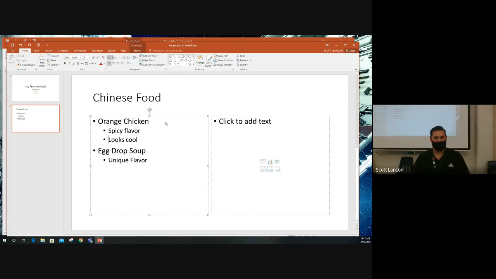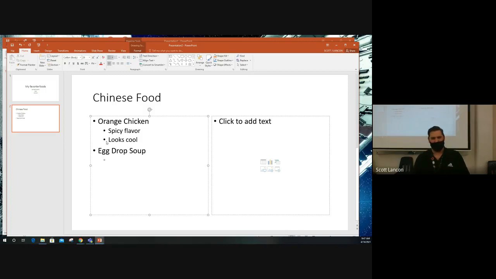Okay, so I'm going to go over it one more time. All right, so you're on a list. You go down to the next line by pressing enter. Then you decide you need to make a new main point over here. So you hold down shift and press tab. When you press tab, it becomes a sub point to your main point, just like spicy flavor here. When you want to make a main point, you say shift tab and it goes up one level.